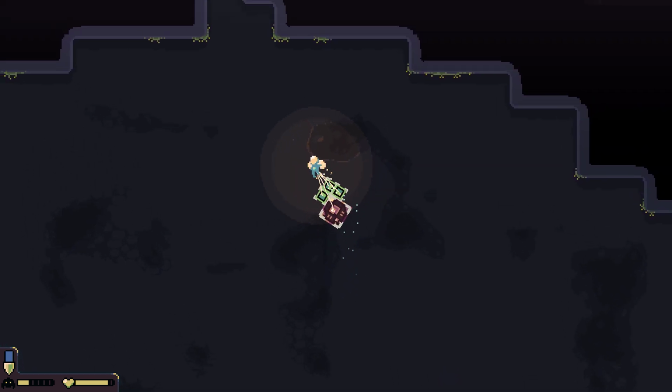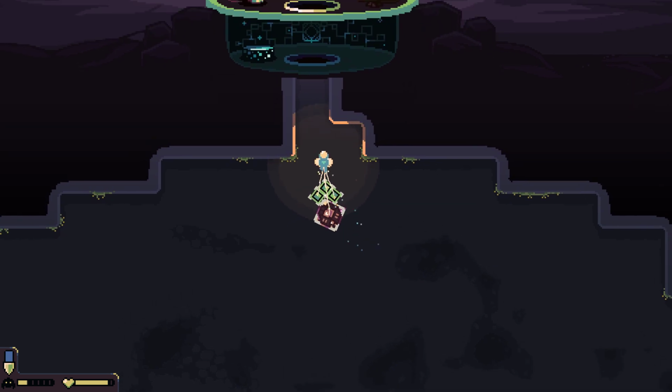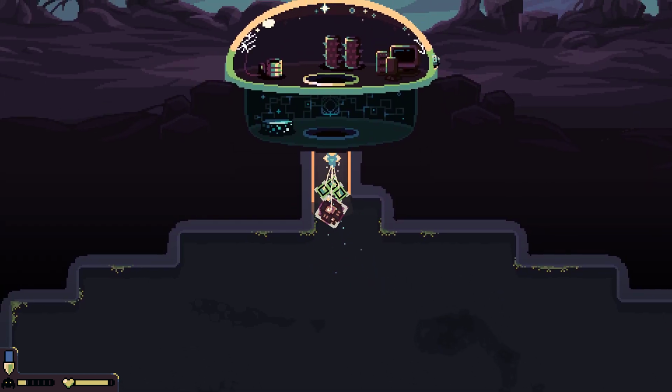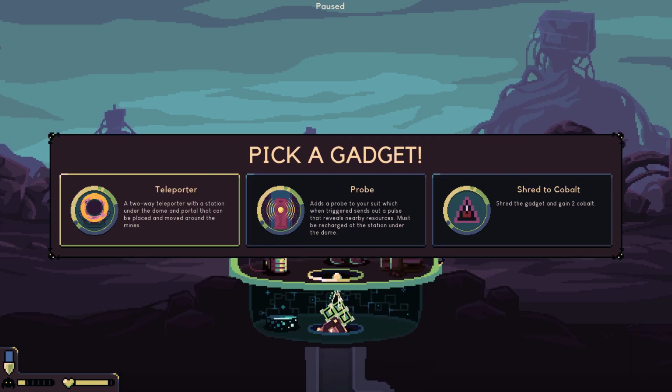Today we'll hopefully get a teleporter. Transporter, not teleporter, I want the conveyor belt. Give me the goddamn conveyor belt. You're not gonna give me the conveyor belt, are you? Teleporter or probe? Ah, fuck you. Under the dome, a portal that can be placed and moved around the mines. The probe to your suit, which when triggered sends out a pulse that reveals nearby resources, must be recharged at the station under the dome.